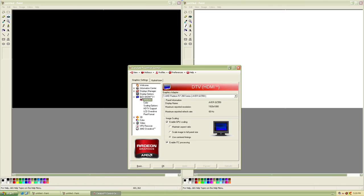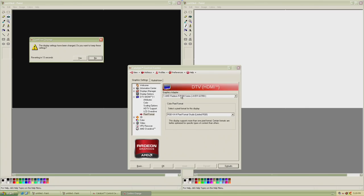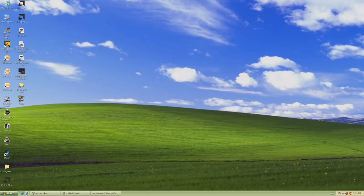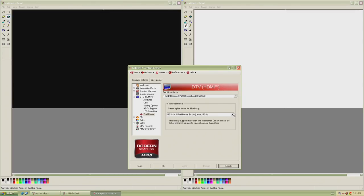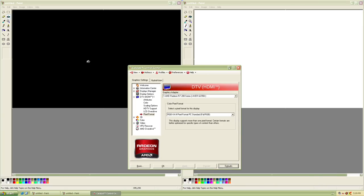Number two: AMD supports full RGB when using HDMI and Windows XP. Under Windows 10, both AMD and Nvidia let you select between full RGB and limited RGB when you connect to an HDMI device like a monitor or television. Full RGB is also known as 0 to 255, and limited RGB as 16 to 235. In short, the settings need to match the monitor or TV. For TVs, limited RGB is sort of a standard, but for PCs full RGB is what you want to use.